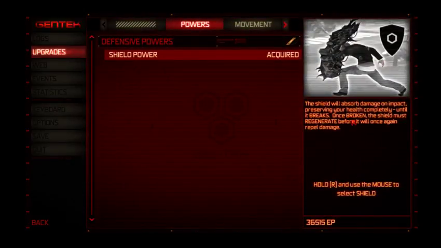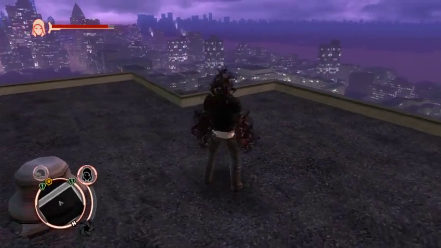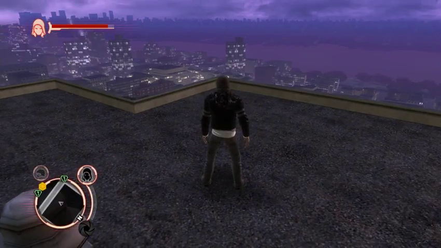The shield will absorb damage on impact. You know, I'll just accept it. I'm not going to have it out because I'm pretty sure people would find that really suspicious. So what happens if I have this and the shield? Oh, no, I can't.